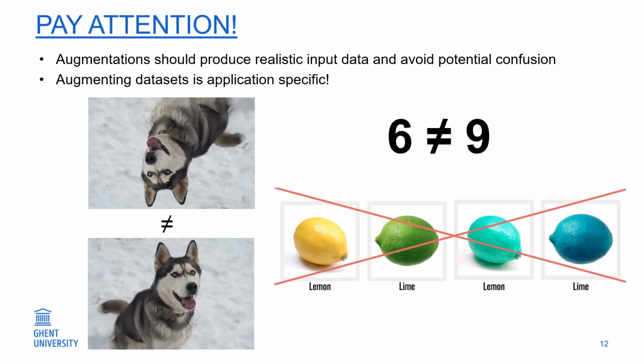Another example might be a dataset of digits. Rotating the number 9 by 180 degrees would result in a new image that looks like the number 6, but would still get the label 9. This can lead to problems in our machine learning model, especially because the number 6 and number 9 have different meanings. This type of problem becomes even more clear with an example that differentiates lemons from limes. Changing the color as a data augmentation technique is clearly not an appropriate tool for this application.